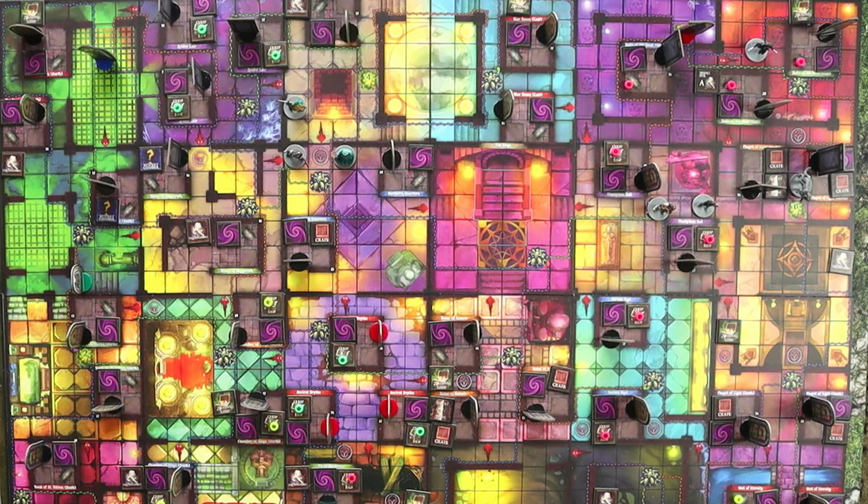Upkeep phase. Process afflictions. None yet. Lit torch check. Nope, don't have any of those. Nobody used a special ability that needs to be channeled. Place initiative tokens. Teleport track we don't have to worry about yet. We're not quite there. We're actually quite a long ways away. Okay, how do we want to move here?